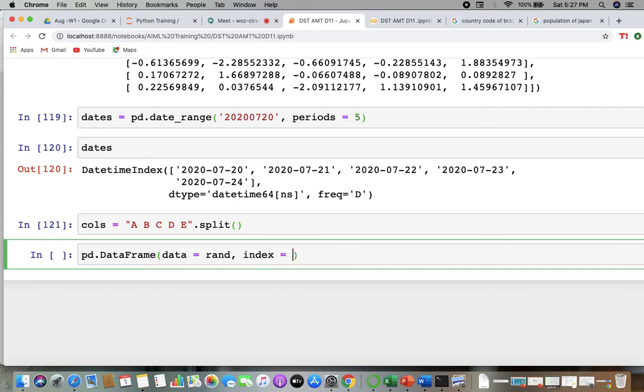Our index values would be our dates, and our columns would be the dates.